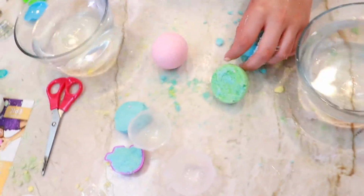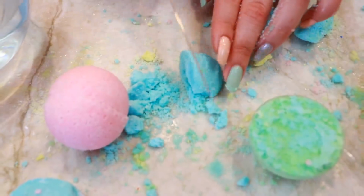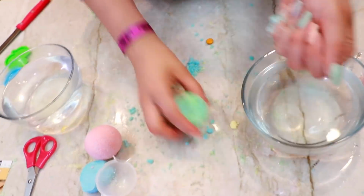I always see on Instagram people will cut their bath bombs and stuff. So I'm gonna try and do that, you know? And let's not do that. Alrighty, let's just go ahead and put, I'm sorry, these have holes in it, so would I be able to put it in the bathtub, you know? Okay, anyways, let's go ahead and try this.